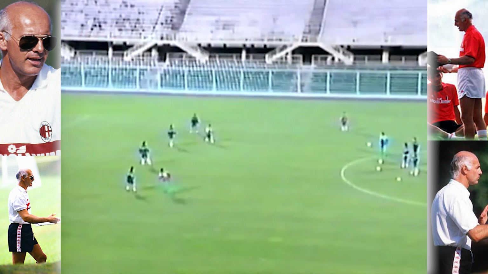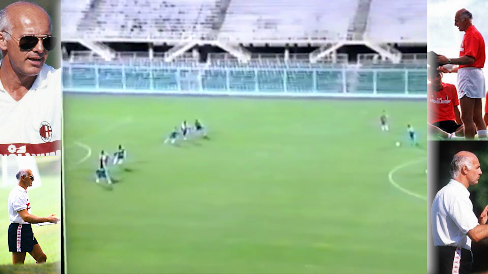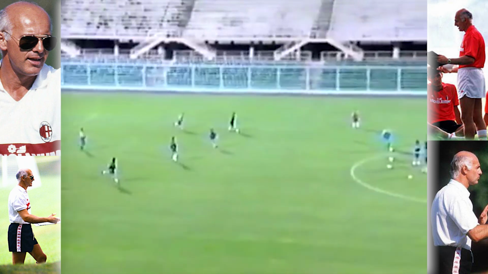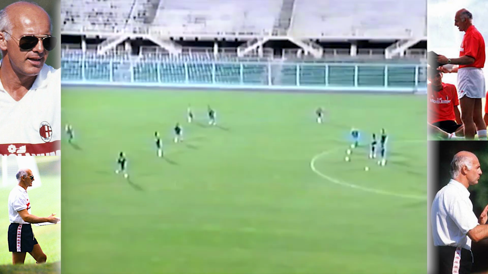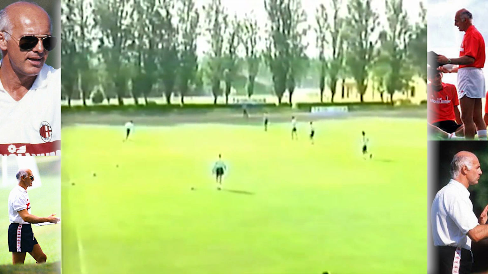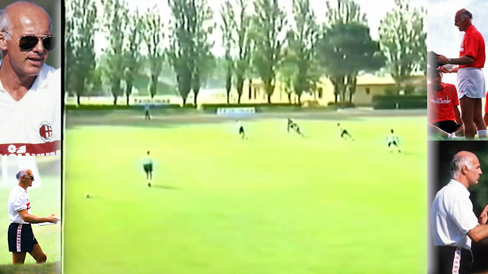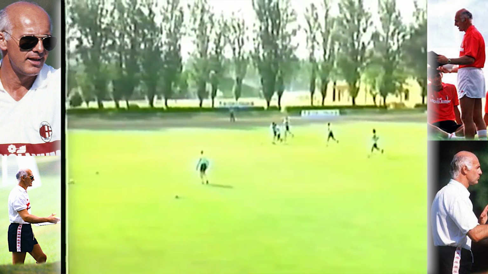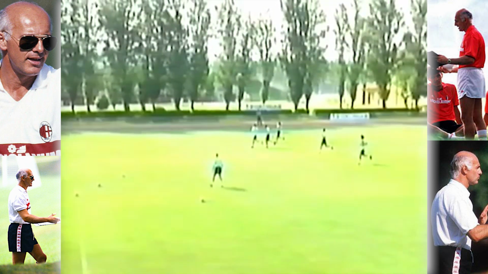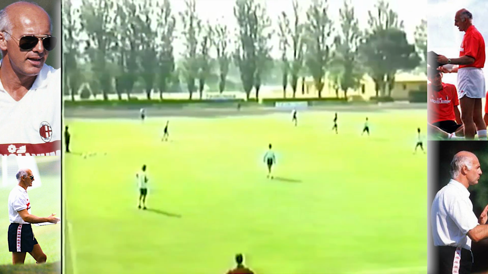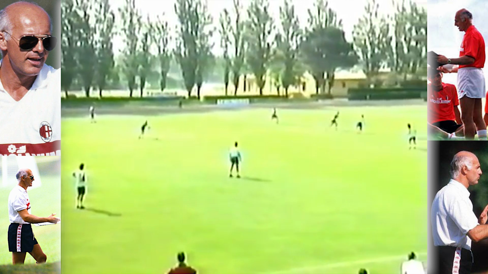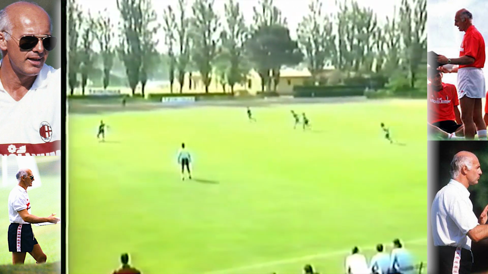Specific exercises are carried out to get the back players used to placing themselves correctly according to the position of the ball and to choosing the right time to move forward and leave the opponents offside. These exercises stimulate the search for coordination in the movements of the 4 backs.